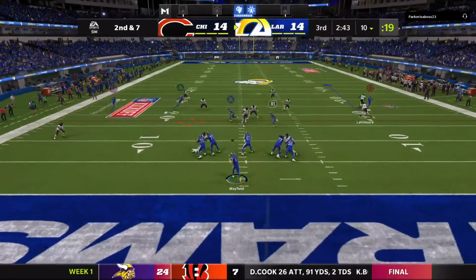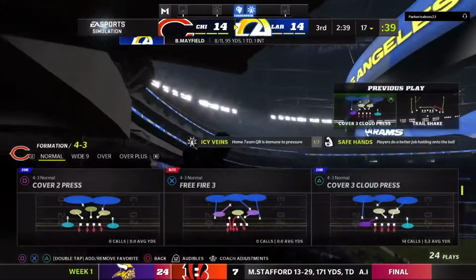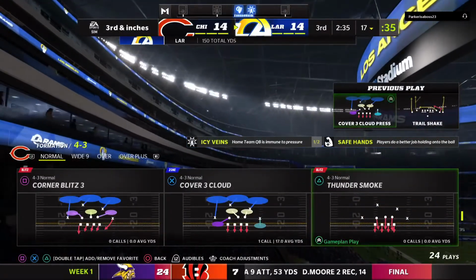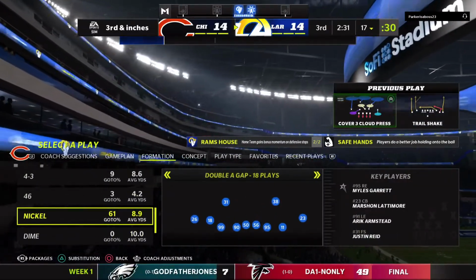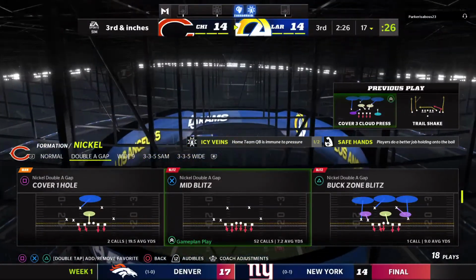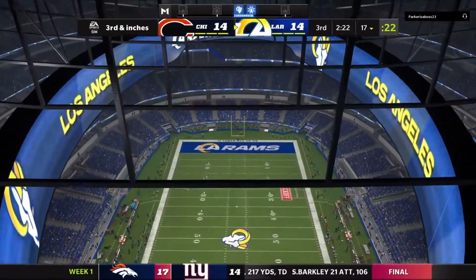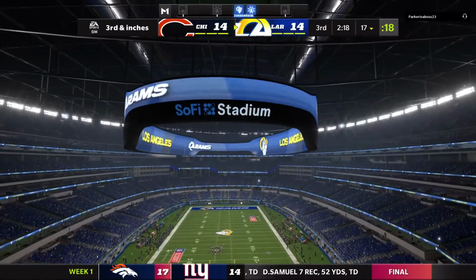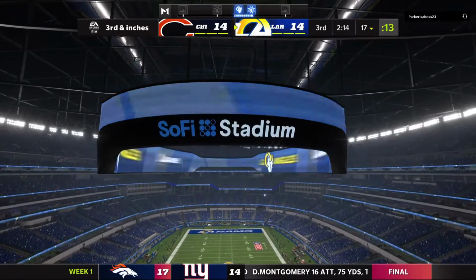On 2nd and 7, Mayfield. There's Trimble, the tight end. Give him 7 on the play, and they'll be faced with a 3rd and inches. Brandon, perfect defense in this situation would have meant that there was an incompletion. They would have picked it off. Okay, so they gave up the completion. But I really enjoyed watching how the defense stayed in sync, stayed in great communication, and as he dragged across each zone, you see him pointing, communicating. There he is, and they passed him off to each defender. Ended up making a nice play, even though it was complete.